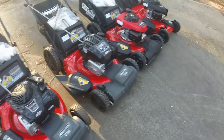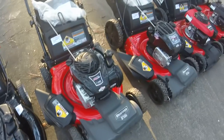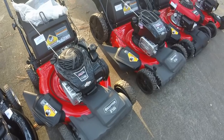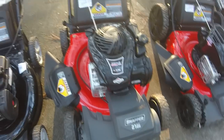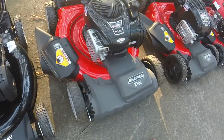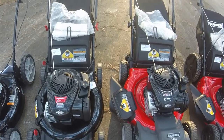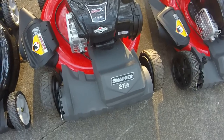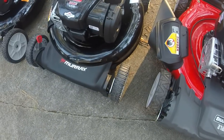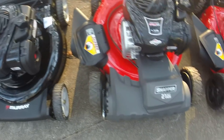But as you can see, plastic kind of abounds on these consumer grade mowers. And then you can call this, I guess in air quotes, a Snapper. It's not a true Snapper, but it does have the name on it. This is the SP65. It's just a front wheel self-propel push mower with a bag. Same exact deck design, same exact way you put on the bag. Just the front end's a little bit different with the self-propel. These are a little bit more sturdy front ends with the self-propel on them than just the regular ones. I've seen these crack and just bust over time from use and abuse.